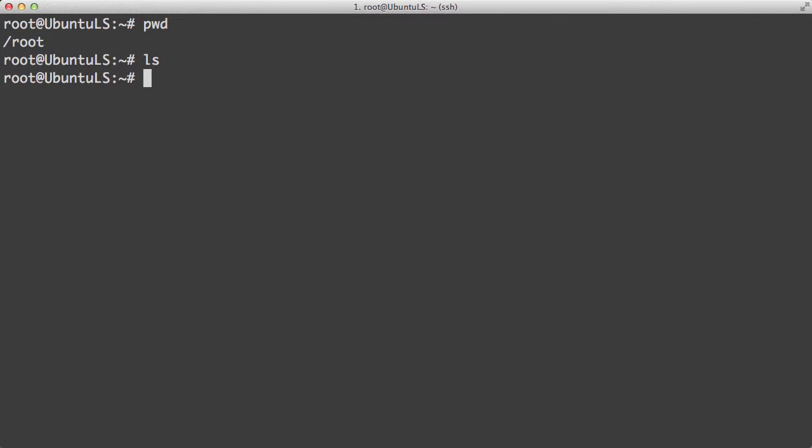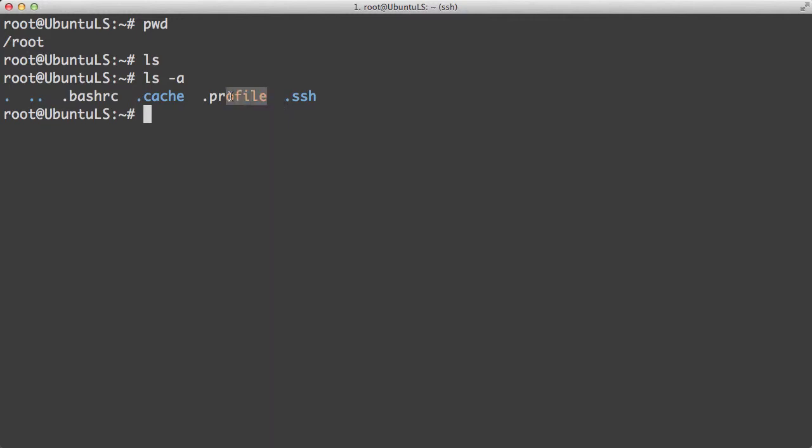Or is there? I can try to see if there are maybe some hidden files in there, and more than likely there is. To do that, I'll use ls -a to see any hidden files that are possibly in this directory. I'll press enter and you'll see there are some hidden files in there: your bashrc file, your cache file, profile, and the .ssh hidden directory.